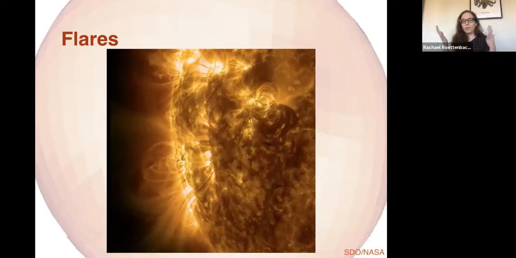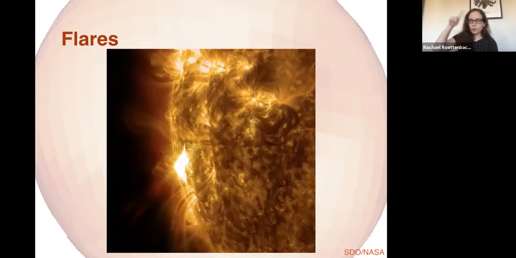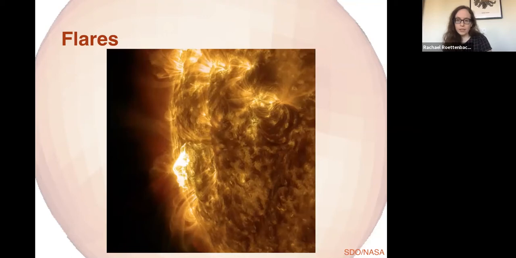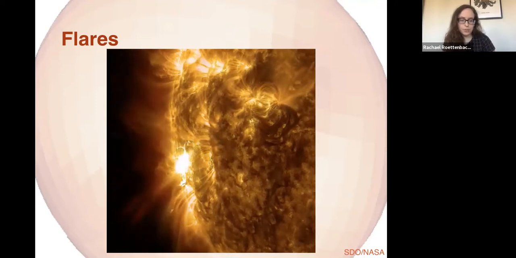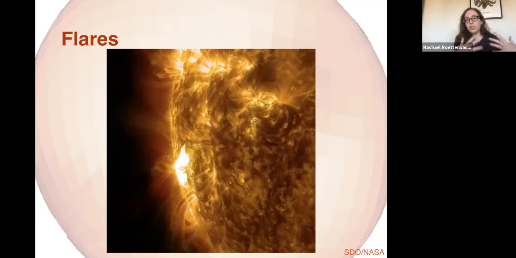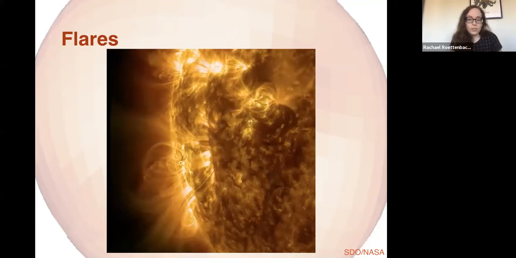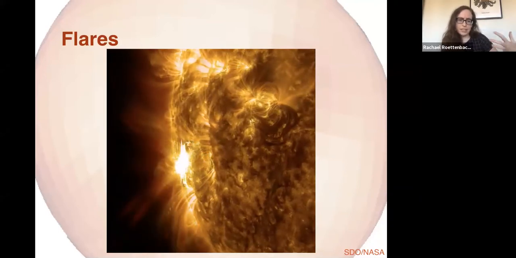So when you have these magnetic fields sticking up out of the surface, on that schematic, you saw that there were these loops of magnetic fields above the surface. You can see those actually in this image, the actual loops of the magnetic field sticking up above the surface. And what happens here is, these are not stationary things. They're dynamic and moving around and jostling, and eventually they can actually reconnect.